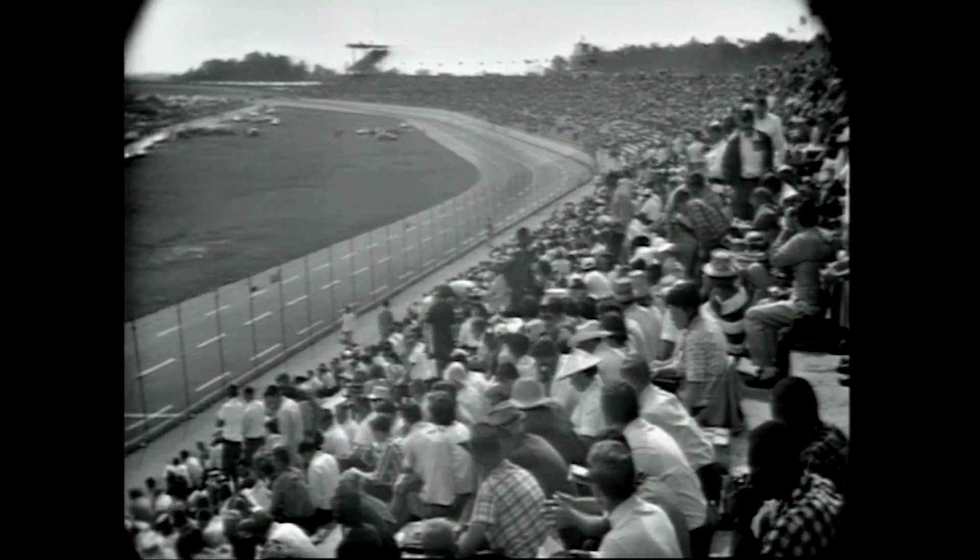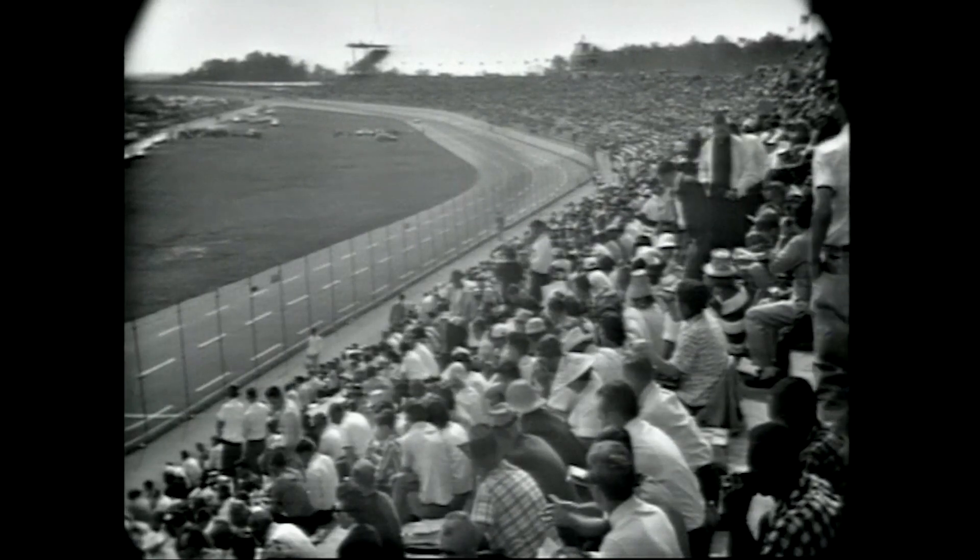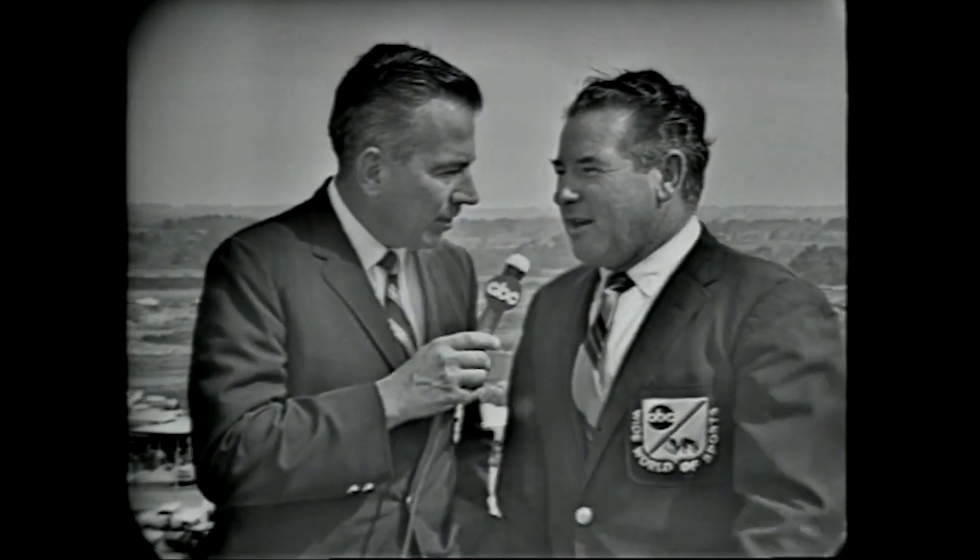In Charlotte, North Carolina, it's the National 400 stock car race, and this is a perfect fall day for the race today, although it's a little breezy. A great crowd has turned out to watch some of the fastest drivers in stock car racing compete around this one-and-a-half-mile tri-oval track. This is Bill Fleming speaking from atop the grandstand, and working with us is former Indianapolis winner Roger Ward. Roger, it's great to see you up here. Thank you — I'm really excited and looking forward to this one.